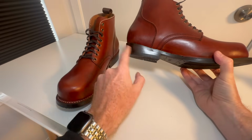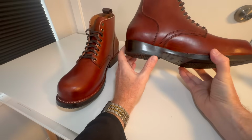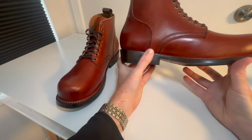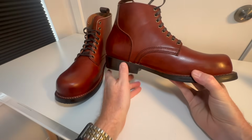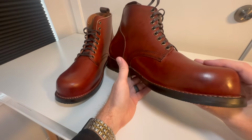I've seen pictures of a wedge that's put on this, kind of superimposed on the picture, and people talking about that's what it looks like to them. So it is more of an aesthetic look, I think, for wearing it. If you're wearing this as a work boot, I do think if you don't have strong arches, you're not going to like it for a long time. It's not going to be comfortable for a long time. If you really need built up arches, don't buy this boot. This isn't the boot for you.